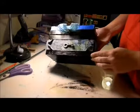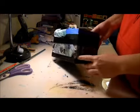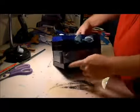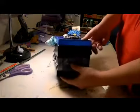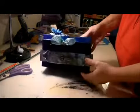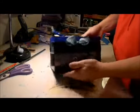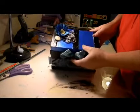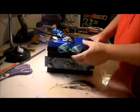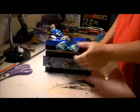And then I took a Tim Holtz paper stack, and I don't remember the name of the paper stack offhand, but I put corners on all four corners of the box, and then I took this paper, and you can see I just cut strips, and then I rolled it, and I used Mod Podge to affix it to the box. And then the last thing I did was attach this little hook to the lid, and that just gives me an easier way to open and close the box. And then I tied this pretty ribbon around it.